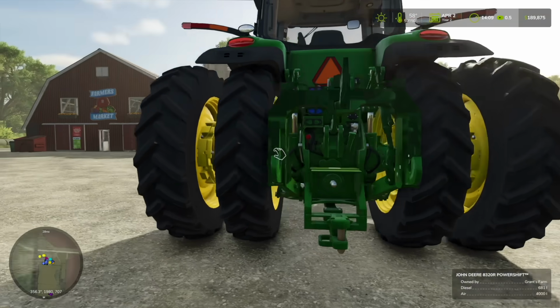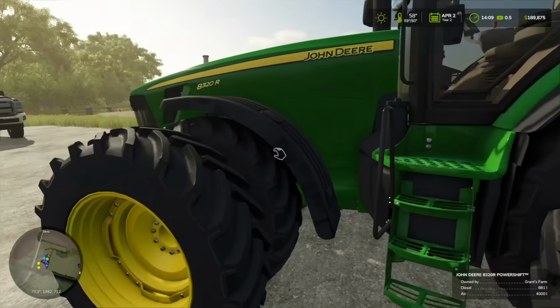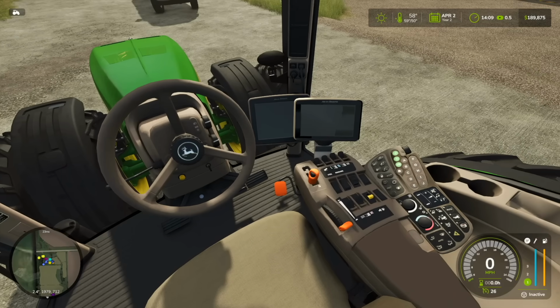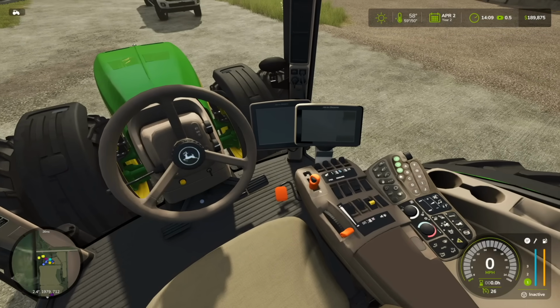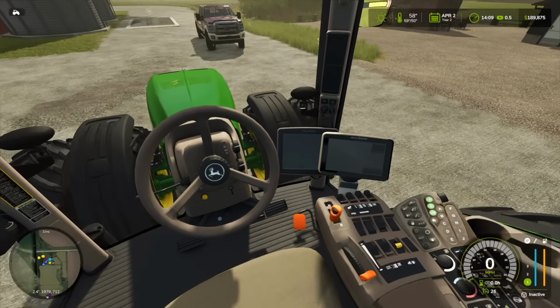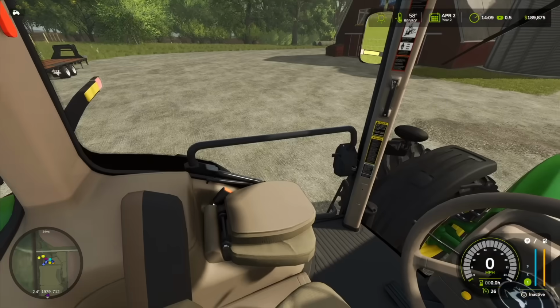Okay, I mean this is pretty spot on. Front fenders, power shift transmission, cab. Yep. It's got a little different power shift knob there. It's got like a newer power shift knob, but everything else is looking good. I got a 4640 monitor down there. Like, this is pretty realistic.